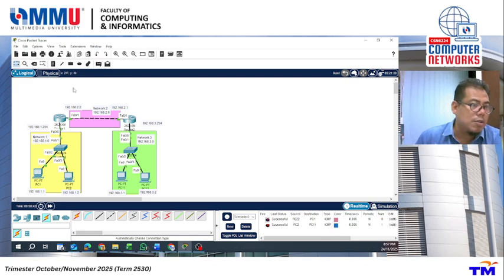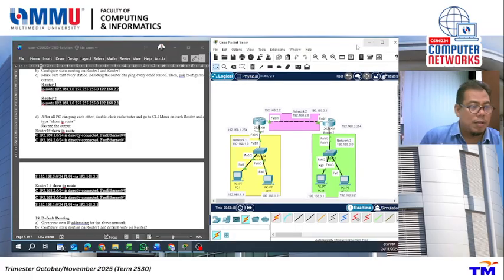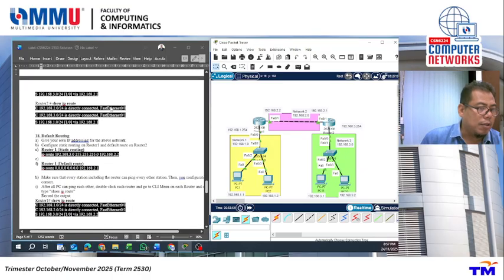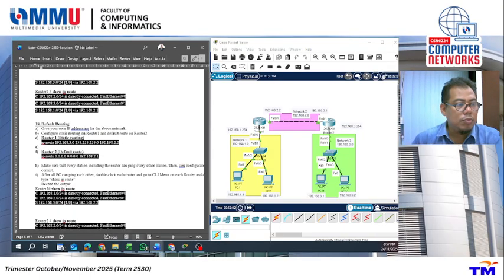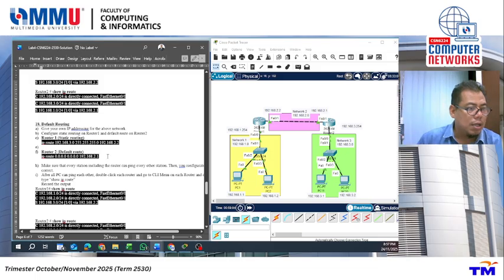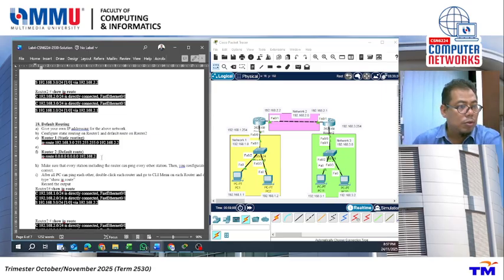Okay, so this is where you have done the static route. Static route done. Then default route. It is almost the same, but now for router 1 you do static route, but for router 2, this one should change to 2.2.